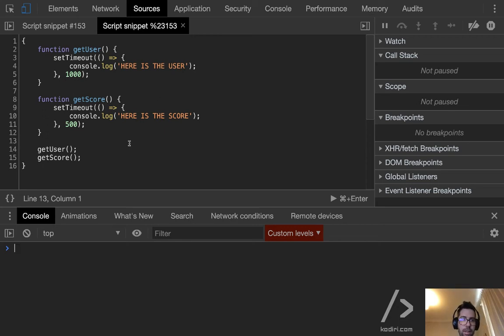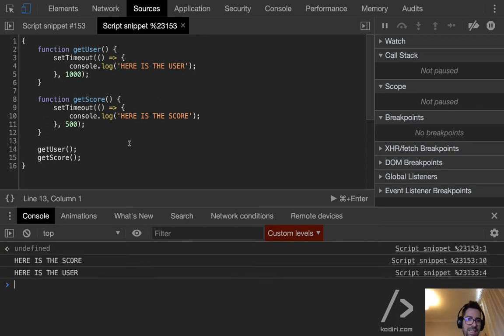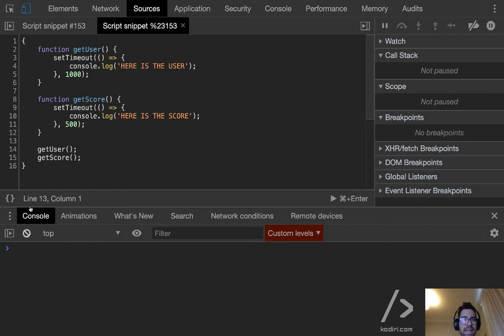All right, however, you see, even though I don't want to risk the snippet again, that "here is the score" runs before "here is the user". But now my question is, imagine that we want to connect these two methods because of whatever reason. Imagine that the flow is as follows. So first, get the user ID, and then afterwards, get the score of that user. That's a classic coding workflow.